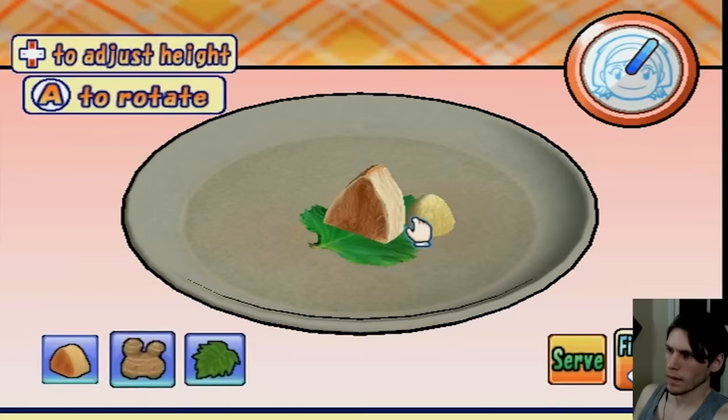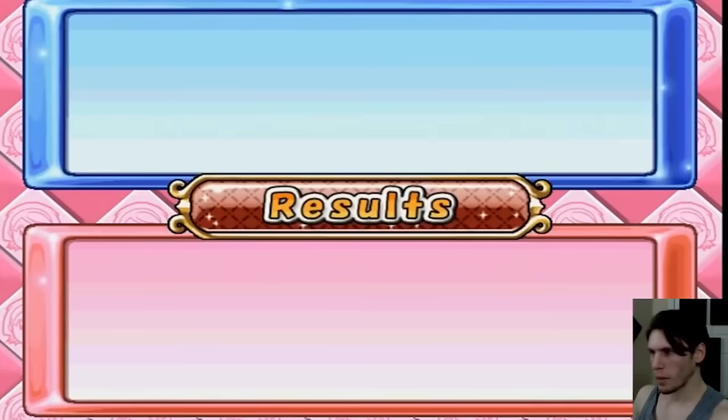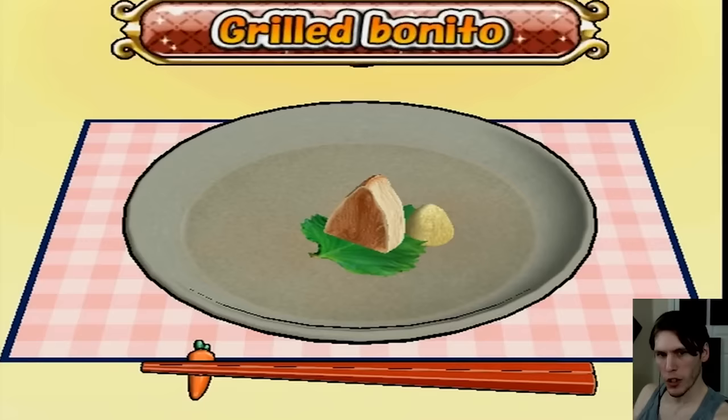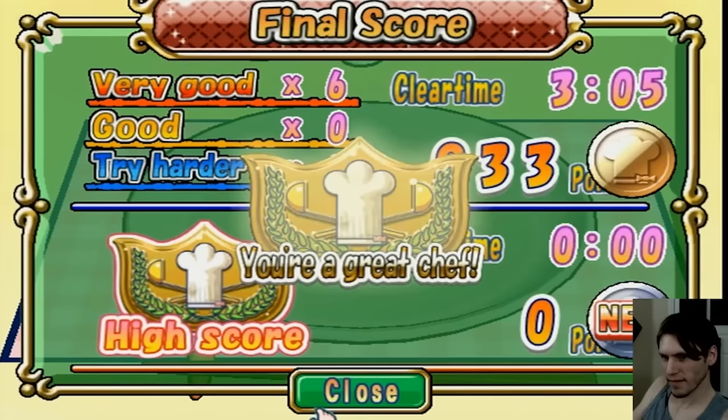Fine dining. That plate was $180. Wonderful! Better than Mama! You shave it into strips, you idiot. Why didn't Mama do that? That was an inch and a half thick cut. I'm the idiot. Are you sure it's not Mama's instructions and Mama's bad recipe? You consume it as an enema.